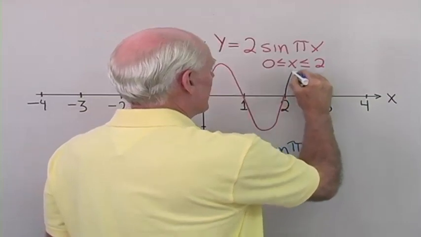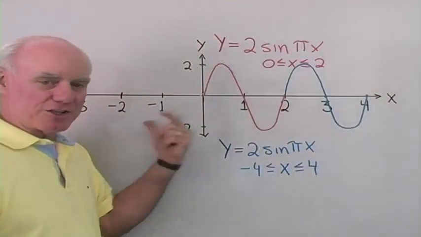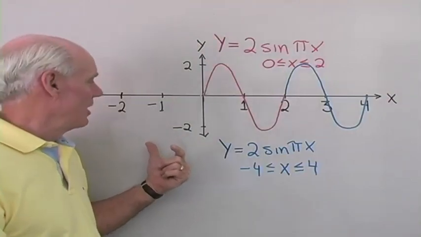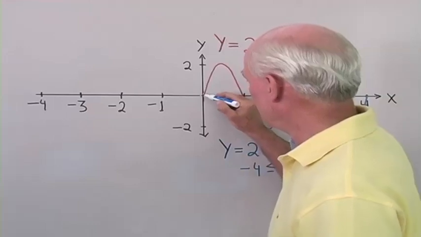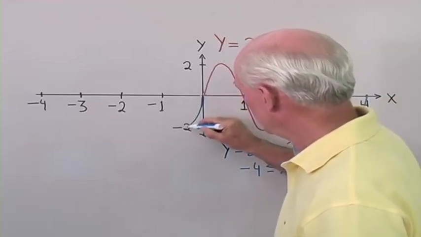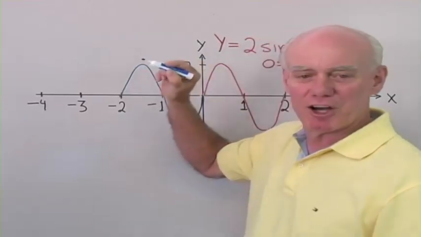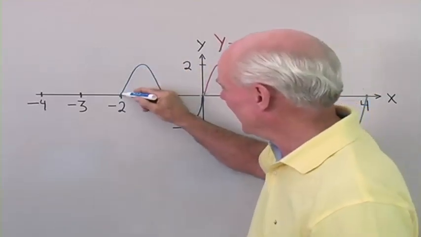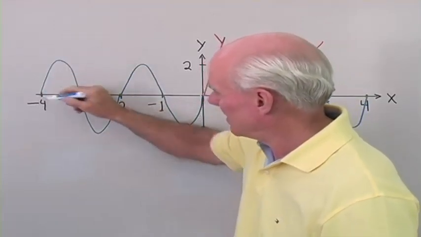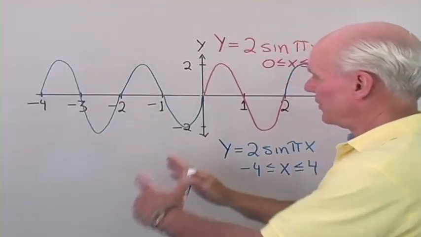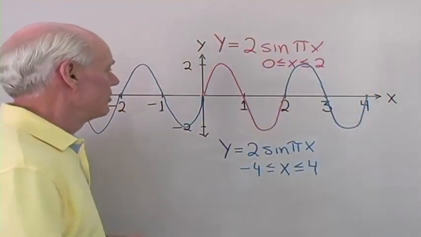So let's do that. So there it goes out to 4. Now let's go the other way and have it go from 0 to -4. Well, it's going to come back down here like this, come back up there, up and back down. I can't draw too well this way, but I'll give it a shot. And then back down again, up, and then back down.